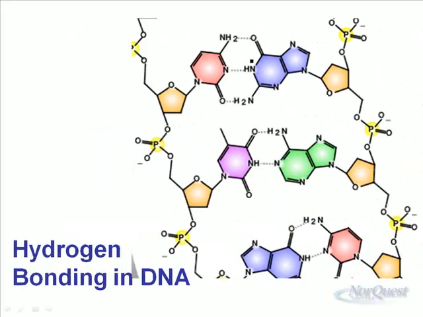Here's a picture of DNA, and here's where you find all the hydrogen bonds. So it's a complex looking picture. We don't have to worry a lot about it except to say here we have a whole bunch of atoms that are joined by covalent bonds. They're all sharing electrons. So there's a whole bunch of atoms sharing electrons. It's quite a large structure. And again, there's more sharing in this direction and more sharing in this direction.